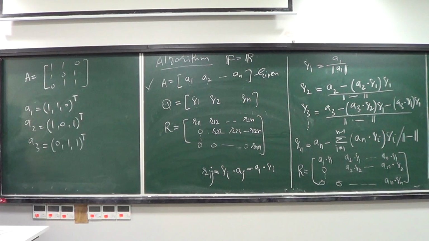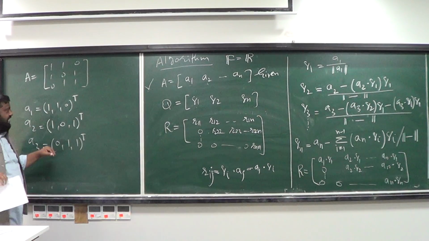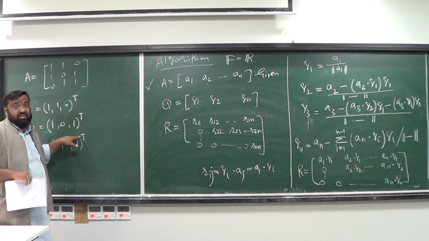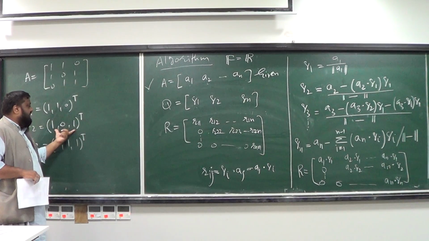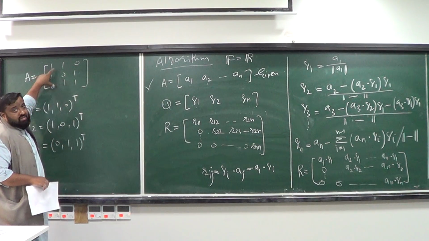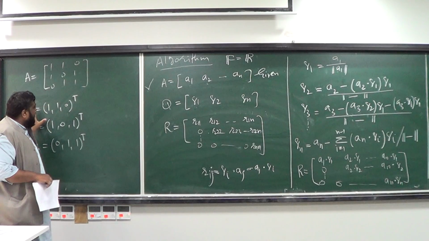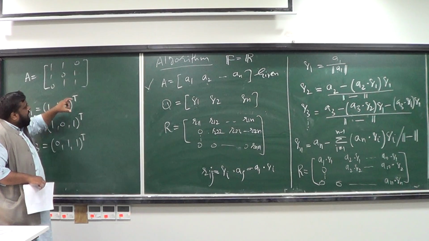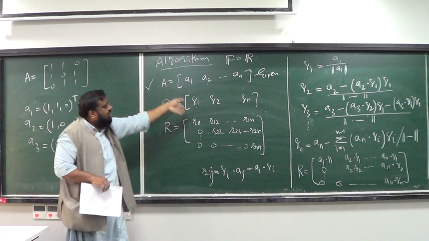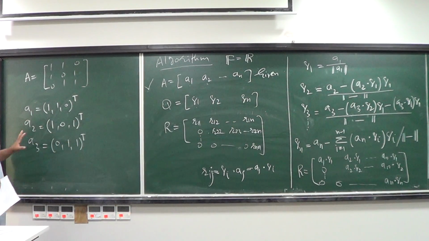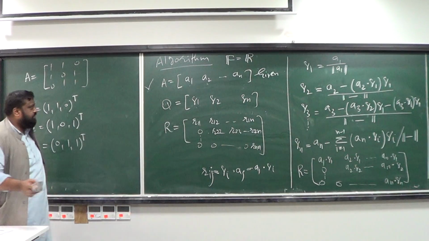So these are the three vectors. While doing our calculation, I will not write this transpose again and again. I'll treat them as vectors, but you have to keep in view that these vectors are basically columns of matrices. So whenever you have to compute, for example, your Q's, they are going to be vectors, but you have to put them in a column-wise manner. This is what is important. Okay, so let's do the calculation.